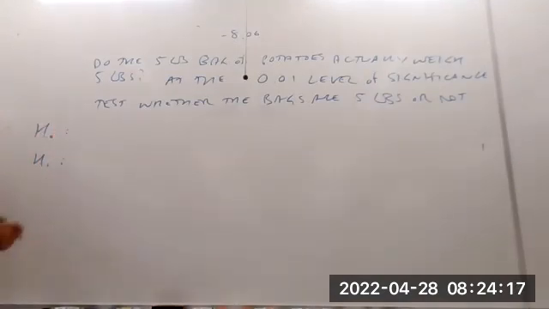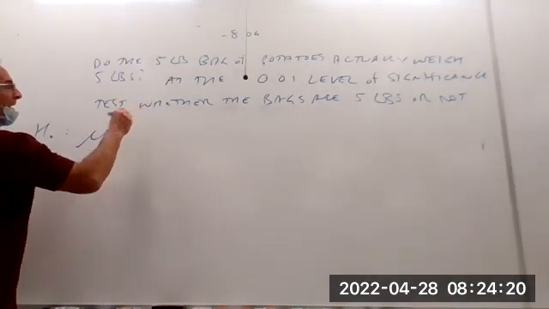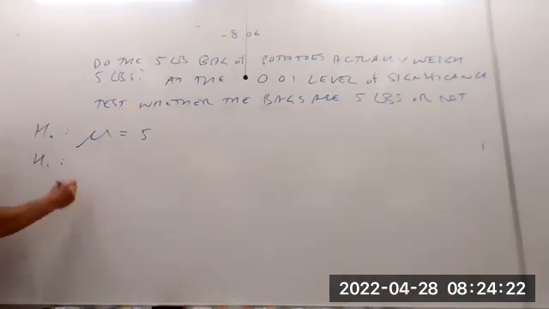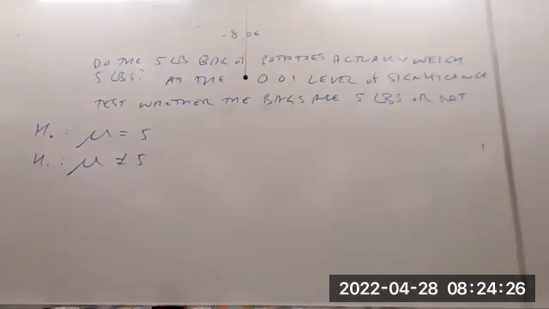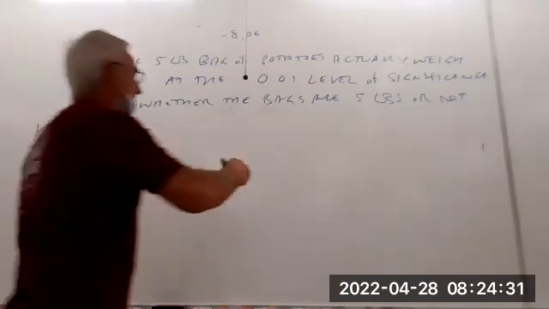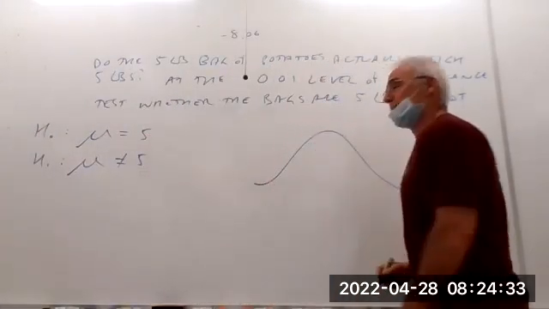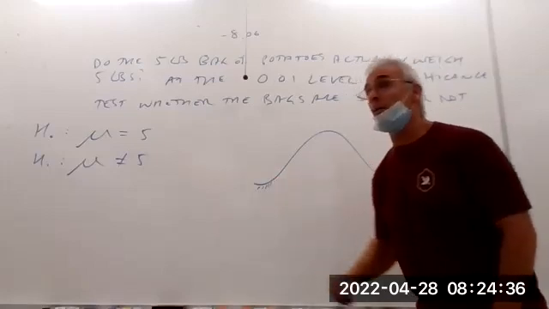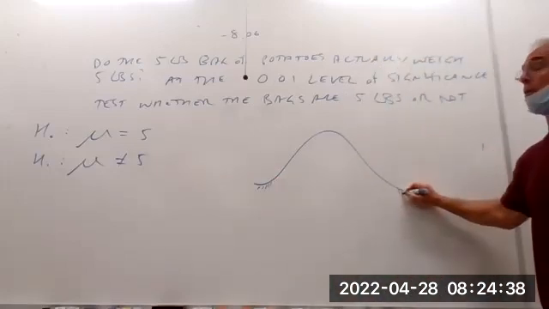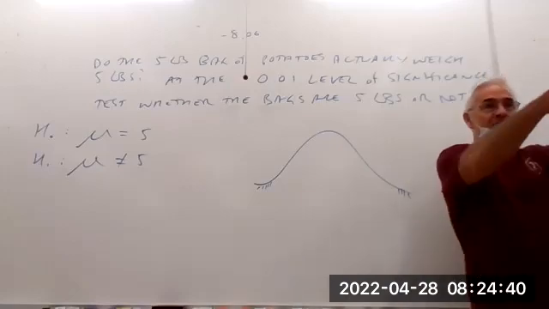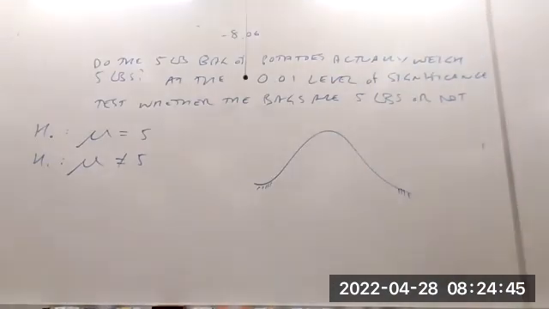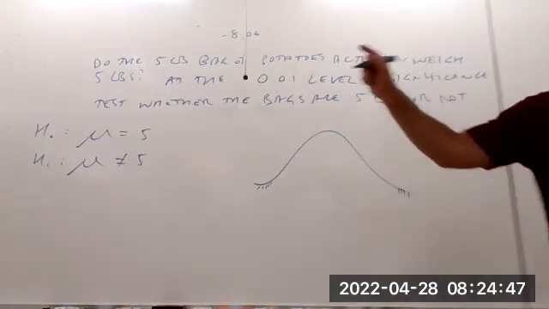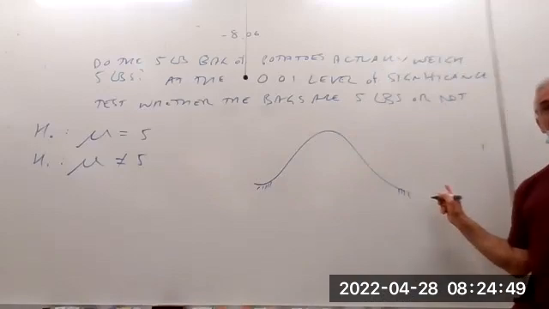My null hypothesis is what? That the mean equals 5. And the alternative is the mean is not equal to 5. Now I said 0.01. Careful. What's going to cause rejection? Too small or too big. Oh, so that's when I split it in half. So I'm not looking up the 0.01, I'm looking up the 0.005, because 0.005 plus 0.005 is 0.01.